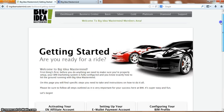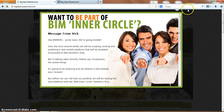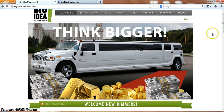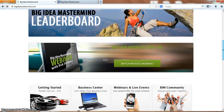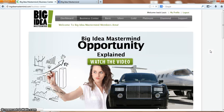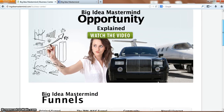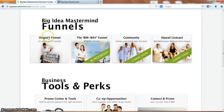So that's the getting started bit, and if we go back to the dashboard, as you can see that's the BIM theme song. You've got the business centre, and this is the best part of the Big Guardian Mastermind in fact. That's where you are - at the Big Guardian Mastermind you get all the sales funnels.